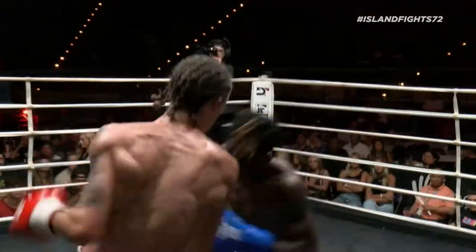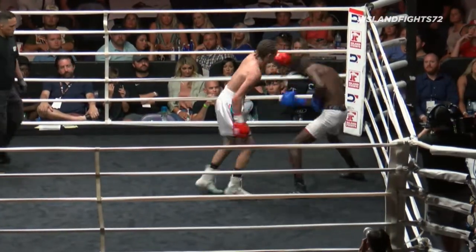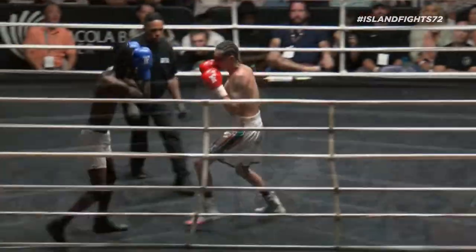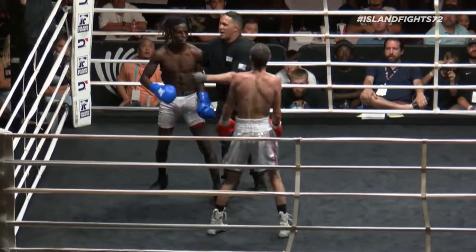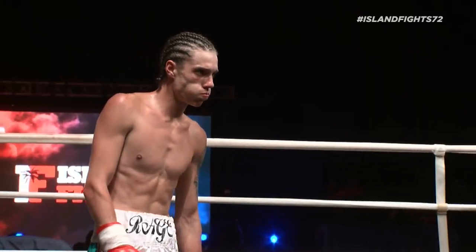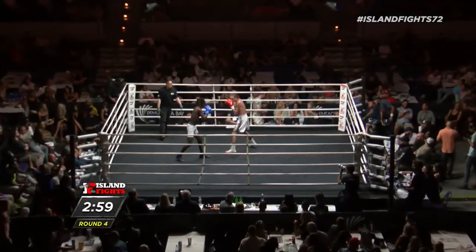Look at these replays. Billy Rogers really started to turn on the power in that round — throwing strikes with a little more stake on it. That goes back to his stance and being structured, staying in his shell and staying tight. It plays such a huge impact on your performance — staying in your fight stance, keeping your feet underneath you, not allowing your head to lead. Here we go, guys. Billy's last round of this fight — round four. You've got to believe the momentum is in Billy's corner.